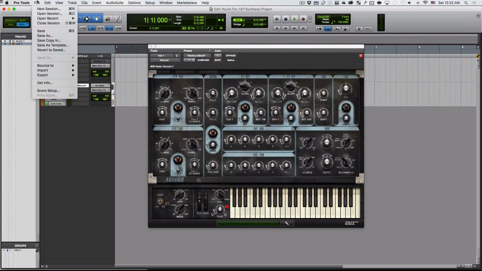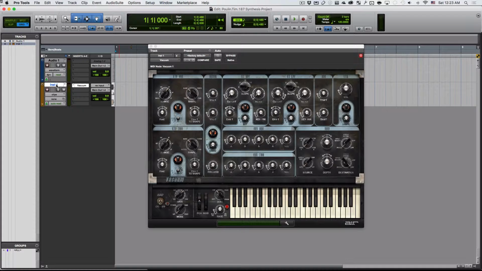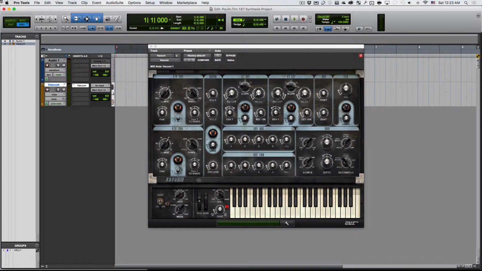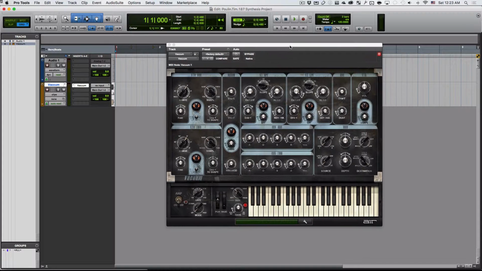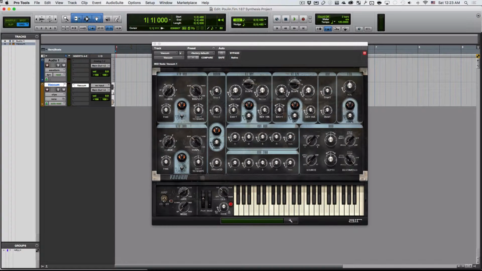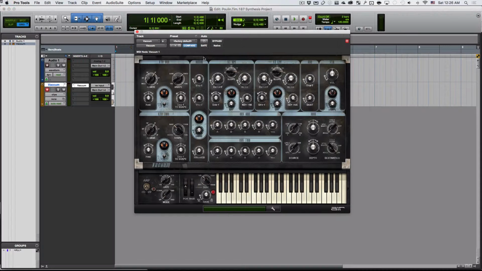I'm going to go to File and Save, because I just did some work adding in a new track, and I'm going to save all the time so I don't lose anything. Cool. Double-clicked and named it Vacuum. Okay, so this is, again, as I said, a synthesizer, and it has different sections. Synthesizers generate their sound by using some type of sound generation mechanism. So we're going to look at how we generate sound in this synthesizer.